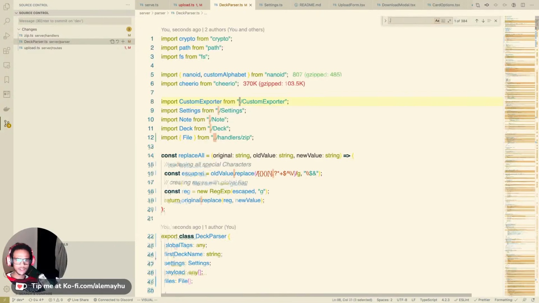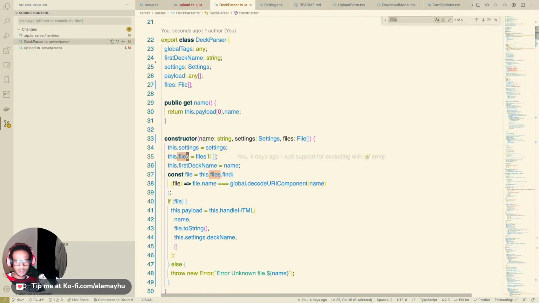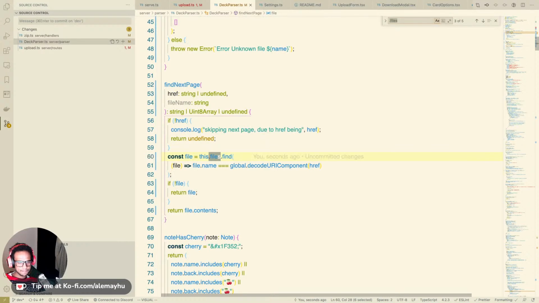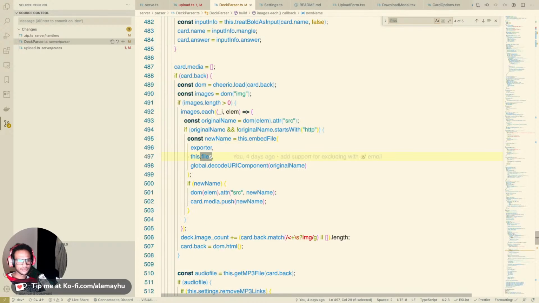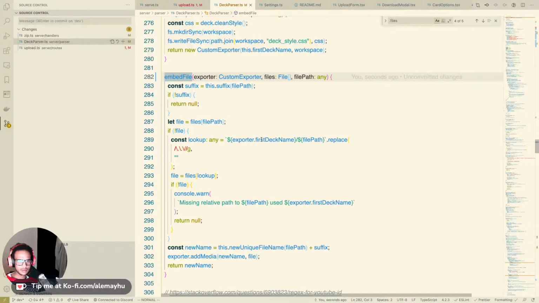Let's look at the dot files now. Mentions looks fine. File, if not file, return file. So the next page can be a string, uint8 array, or undefined. Comes new disembed file. What's that do?